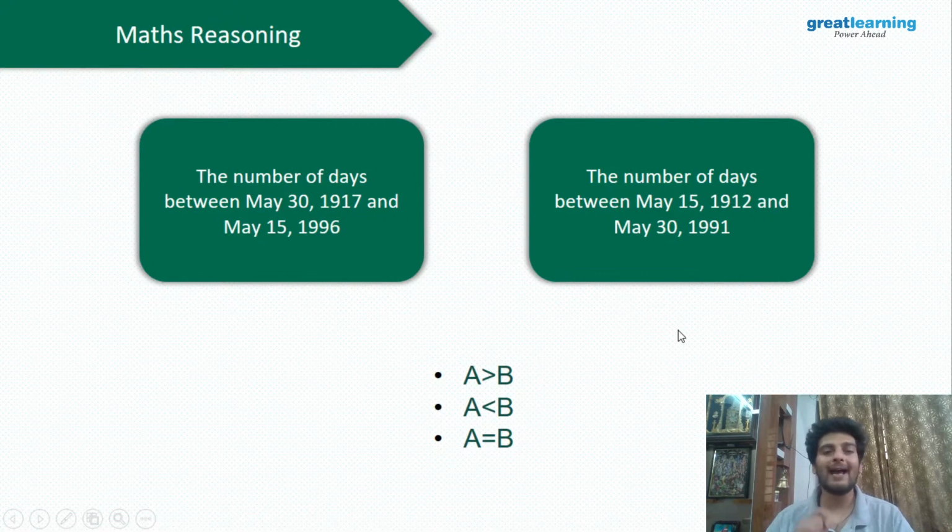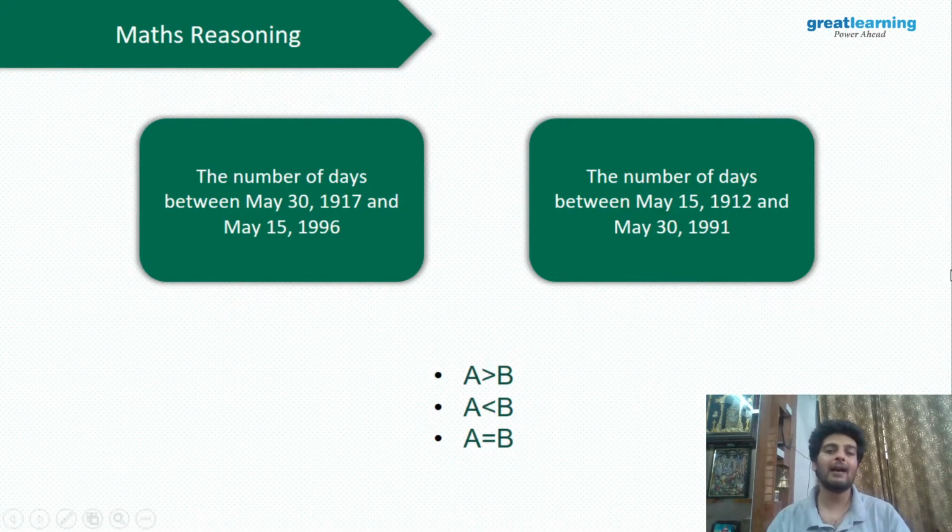Now, we do not have to do any major calculation over here, right? Look at these two quantities properly. Whenever you appear for any of these examinations, it's more about your observation and less about the actual calculation. So here, if you understand this properly, you would see that the number of years is actually the same. When you do 96 minus 17, that would give you a quantity, and 91 minus 12 would also give you a quantity, and you would see that both of the year counts are the same.